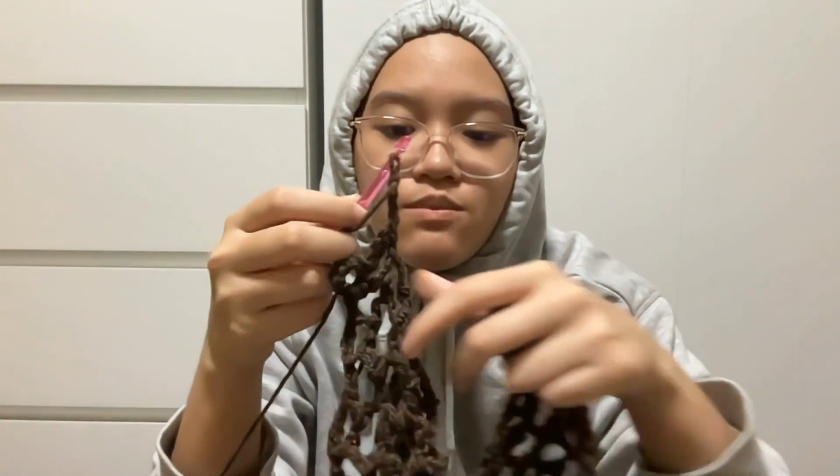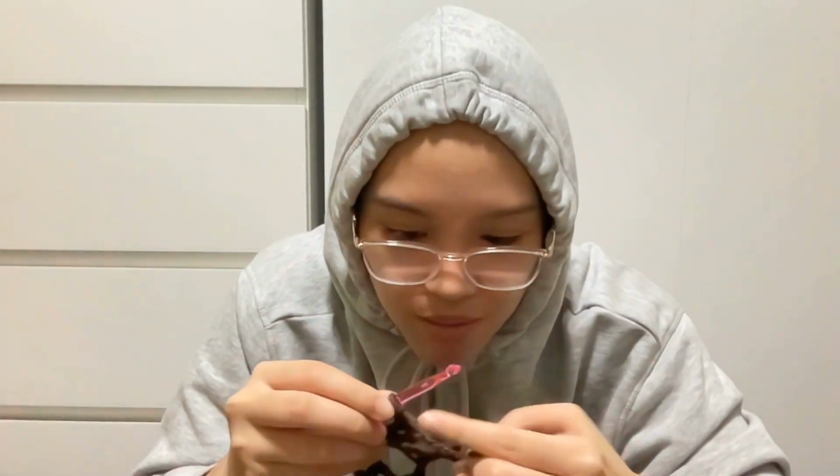Honestly, it's been working up so fast and it's been really easy for me to crochet actually. Maybe granny squares just weren't my calling. Maybe after this, I'll feel more confident to work on granny squares again and maybe I can finally get the hang of that. But in the meantime, I really like working on this. I think it's so fun.